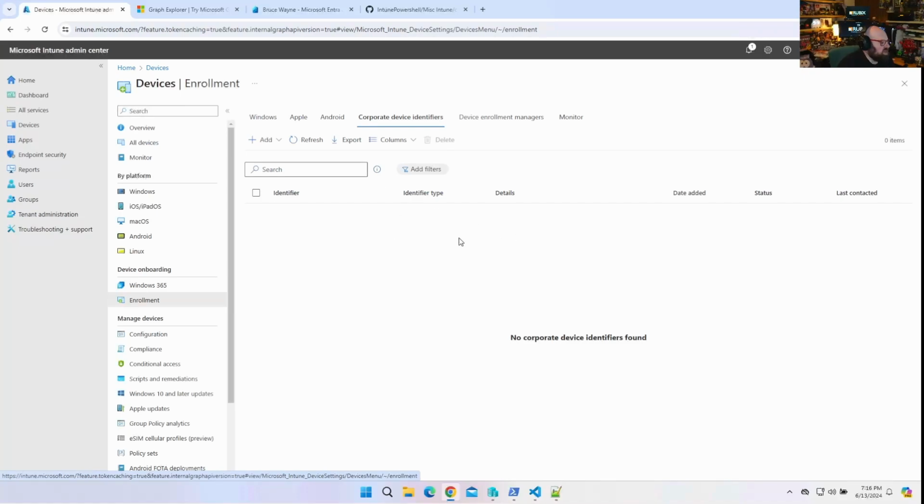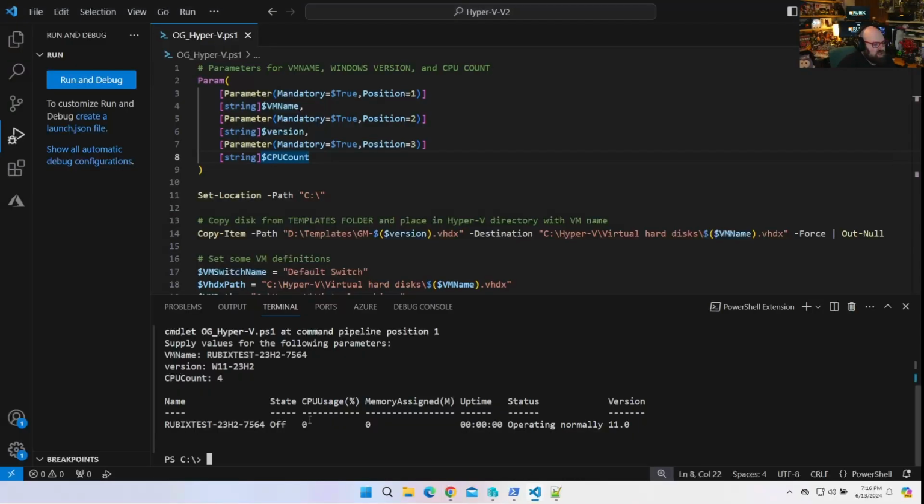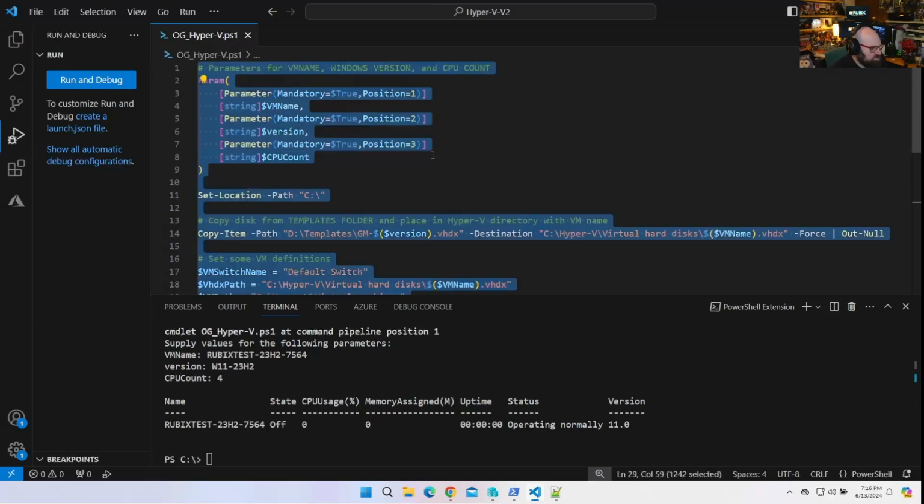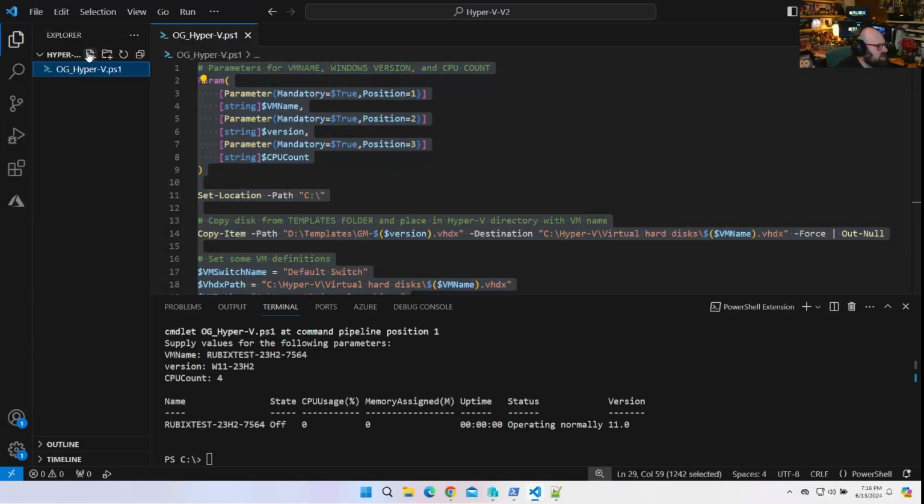So wouldn't it be nice to get to a point where, when we automated this, we were able to also get all that information out of it. So I'm going to redo this a little bit. What I'm going to do is copy what's here, and I am going to go back and make a V2.